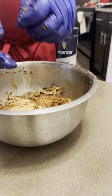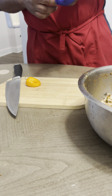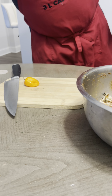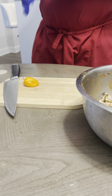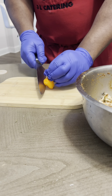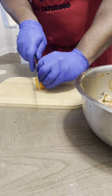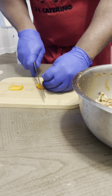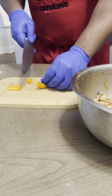Okay, that looks good. Now we're going to change our gloves, and we are not going to use the seeds. That's going to be the trick on how we get that habanero flavor, but not necessarily that habanero spice. So what you want to do is you want to treat it kind of like you're doing a bell pepper. Make sure you do the 3 finger makers, knife on the knuckles. You want to basically cut around. So this way, you're not getting any of those peppers.